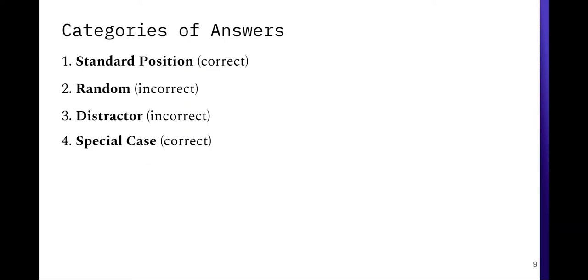For the specific use case of creating answers to multiple choice questions, there are a few different types of answers that we encounter. Beyond the obviously correct and incorrect answers, there are also what we call distractors, which are answers that appear correct but aren't, and correct special cases, which are diagrams that show a valid alternate representation of the answer in a different or less obvious way than the standard position. To reduce the overhead of creating dozens of unique diagrams per problem, we want to generate all of these answer types using only a small amount of input from the problem author.